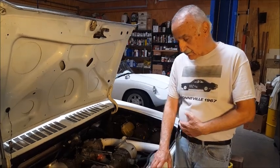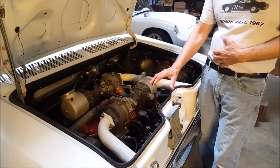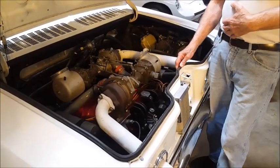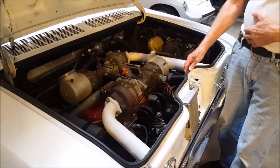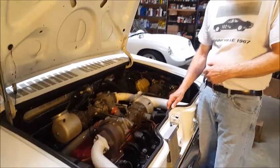Of course, this is an oil cooler down here. I had to remove the stock oil cooler to make room for the second turbocharger. So basically, we're looking at a relatively stock Corvair engine producing 450 horsepower.